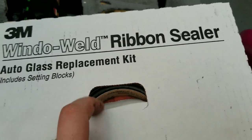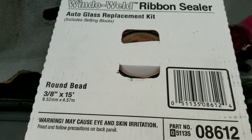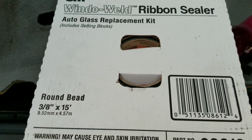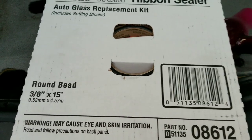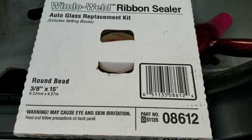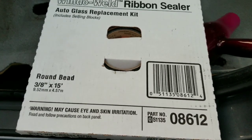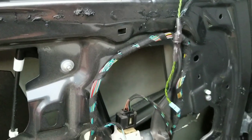As you can see, it's the same type of material — sticky and double-sided. You can get this size right here, 3/8 by 15. I think you use about 10 foot per door, so this is more than enough for one door. You can buy it at Advance — I got it for about $20. You can also buy it on Amazon, AutoZone, just about anywhere. I'm going to go ahead and clean this all up and then show you guys how to apply it to fix the problem.